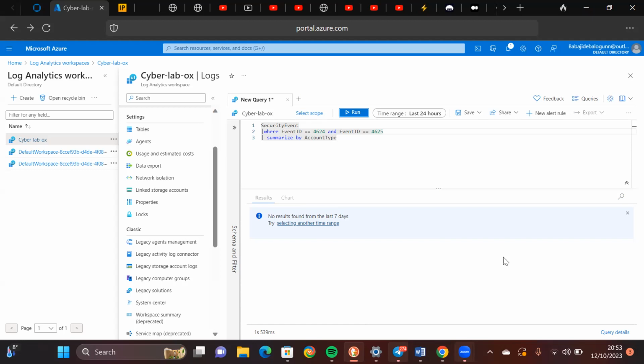Is it advisable to know both, or just to have an idea of Splunk since we are familiar with Azure already? Let's just finish Azure. I don't want to go into Splunk. It's just a question. It really depends, to be honest, because different organizations use different SIEM tools, but they don't really care which one you know. They only care about you knowing one, because you can transfer your skills to others. So you need to learn one and know it very, very well. When you go for an interview and they say, "We use Splunk," you say, "Okay, I know how to use Azure Sentinel, but I know that it's very similar."